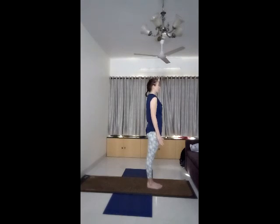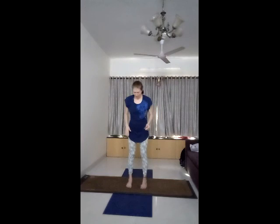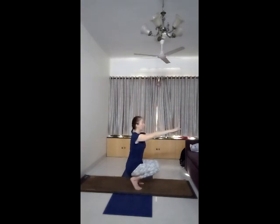If your eyes are closed, open your eyes, and we will come to our next pose, Utkatasana. For beginners, and after we will do a more challenging one. Yeah, so your feet one foot distance, parallel to each other. Inhale, you will come on your toes, hands shoulder level. With exhale, keeping your spine up, without leaning in front and back, you will come bending your legs, coming all the way down. Keeping your thighs parallel to each other.